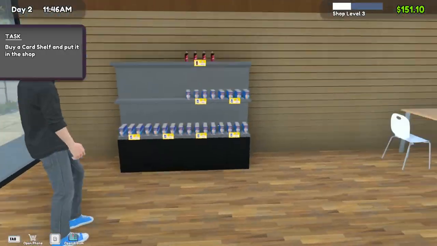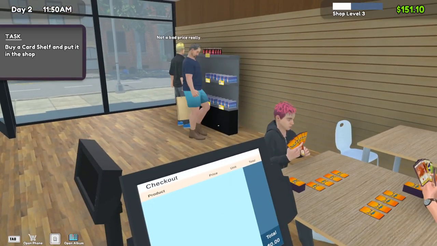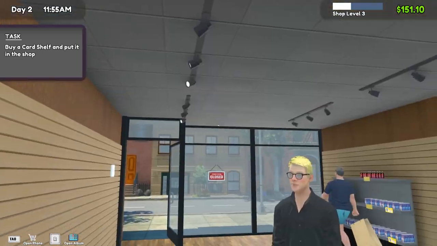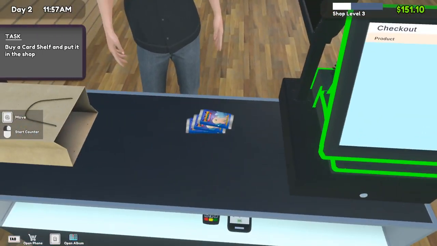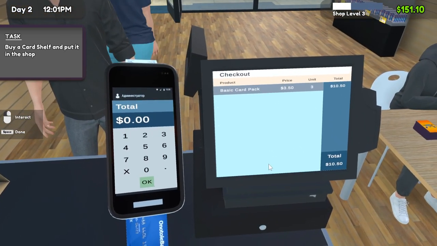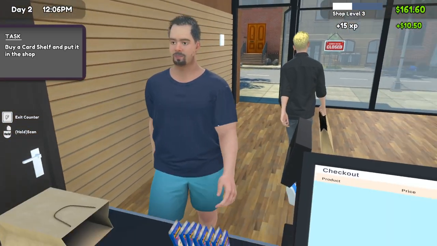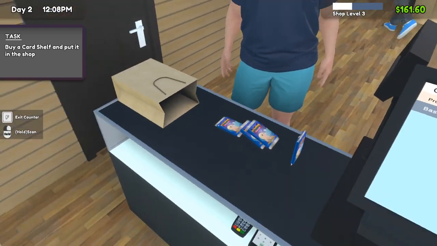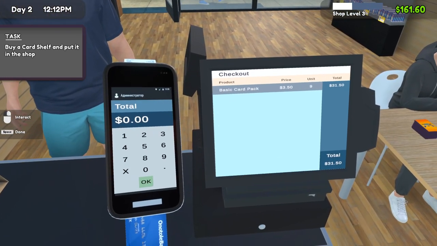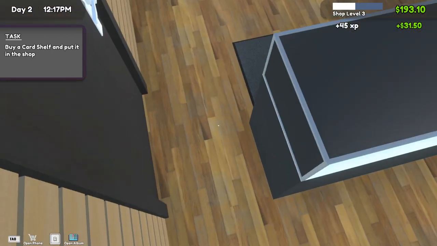Come on in, folks. We're out here trying to make all the money. Not a bad price, really. Fair price, I'd say. Yes, it is. Come on in. Buy some packs. Trying to make some money here. 1050. Easy peasy lemon squeezy. Get out of here. Oh, buying a lot of cards, huh? I see. We're gonna have boxes here soon if you want to come back, sir. 3150. Easy peasy. Adios, muchacho.